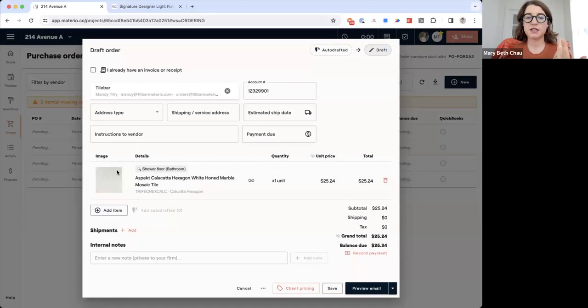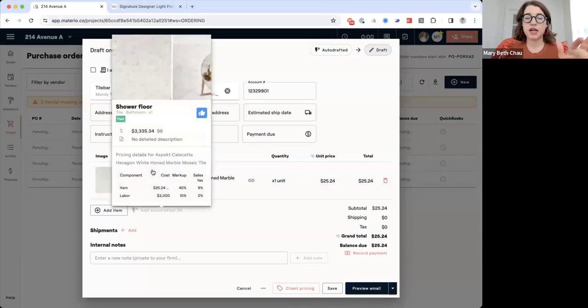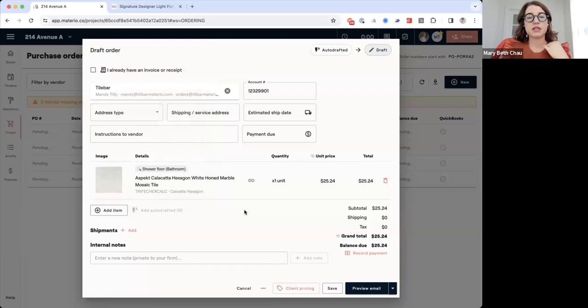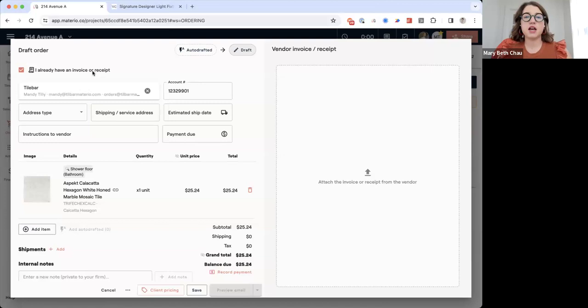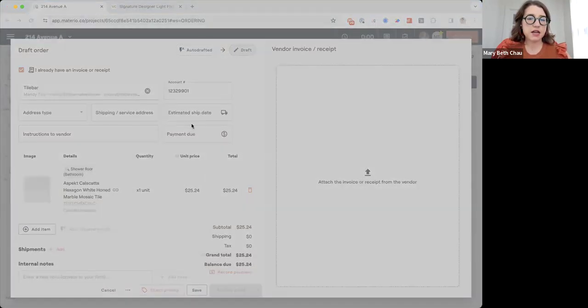So if your process is to get paid first, as the order person or the procurement person, you'd want to make sure this is paid before you go ahead and place the order. But this is great because I can send a PO to a vendor, but I can also do what a lot of people do, which is just track a payment that I made online. Oftentimes we might be logging in to an account and sending over those invoices. So I'm going to go ahead and do that.